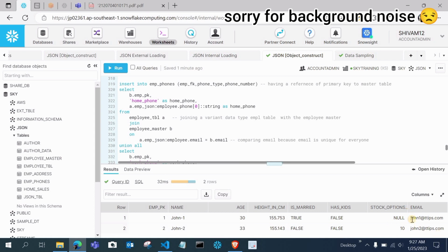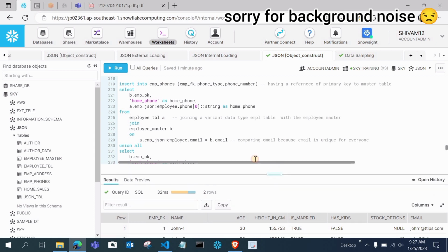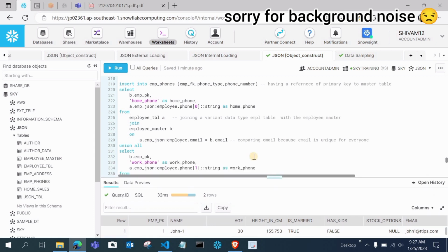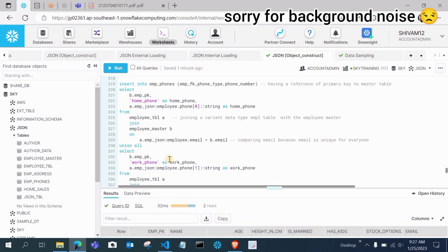You can see the emails john1@tips.com and john2@tips.com. These two employees have different emails, and obviously email will be different, so we can compare by using the email.